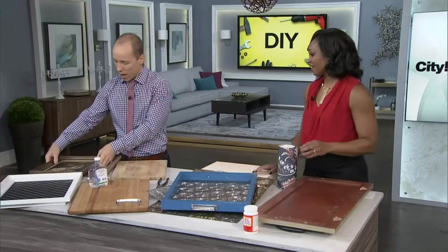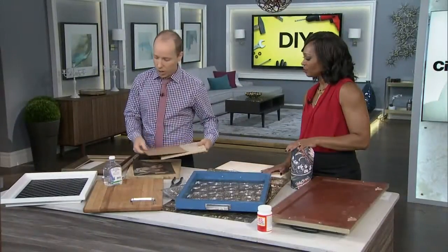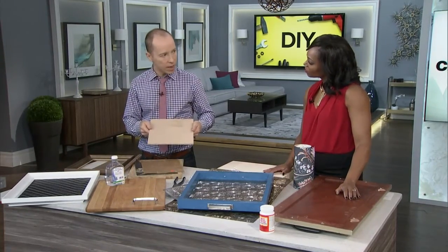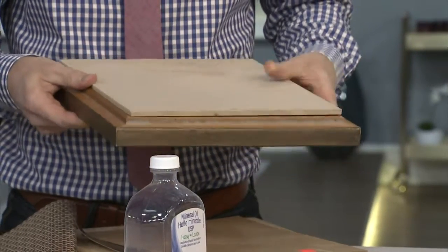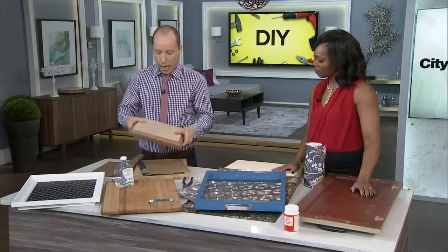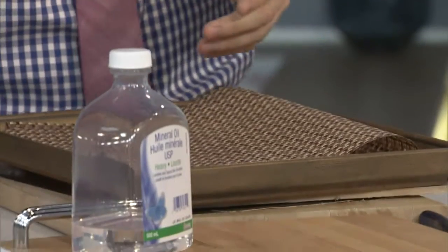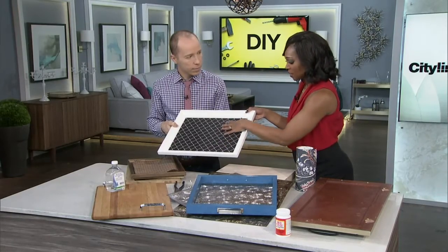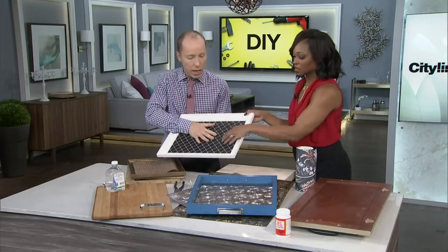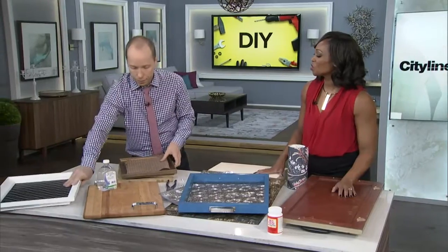The first one starts out with a picture frame. You're going to take an old picture frame, take it apart, disassemble it, and get rid of the art. Then you're going to cut a piece of pressboard — a little bit thicker — to create a backing for the tray, because the back of an art frame is usually just a piece of cardboard and you need something sturdy. You're going to drill a few screws to secure it in place, paint it all out, and I've used a vinyl placemat cut to the size of the artwork and placed it inside. What you end up with is a beautiful tray. You can get frames everywhere for a fraction of the price. It'd be great in a bathroom because you can put your toiletries on top and wipe it down. On the back, you can see the screw marks used to reinforce it so it's a little bit stronger.